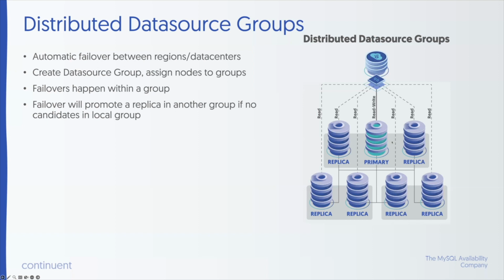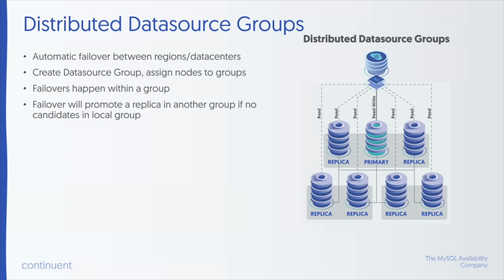The advantage of this is that your distributed data source groups could actually reside in different data centers. So we would typically say if you are running a standalone cluster, a single cluster with 3 nodes, 5 nodes, 7 nodes, they would all need to be within the same data center to ensure that you don't have any issues with latency between your data centers, any issues there that would cause potential flopping of the nodes.